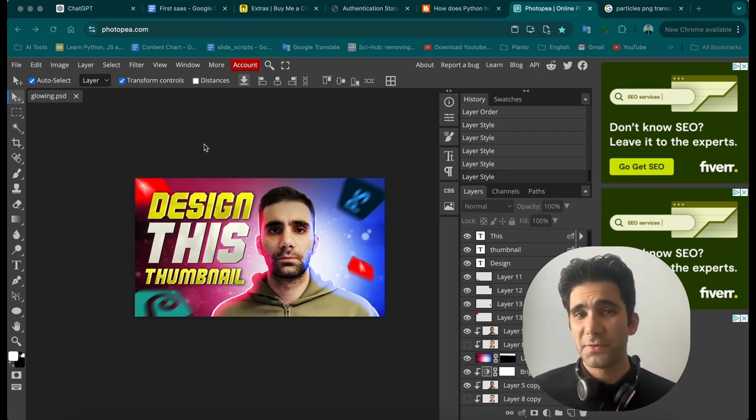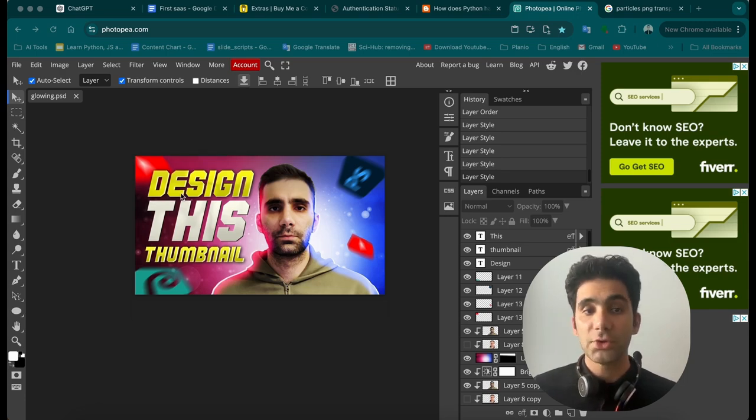However, if you are a professional designer, you may want to use Photoshop, but you have to pay some money for Photoshop to use it, but you can easily use both of these softwares. You don't have to stick to Photopea or Photoshop. But I'm going to use Photopea because it's really easy to use and it's web-based and it's free of charge. I'm going to design this thumbnail step by step with really easy steps. So if you're a beginner or if you're not a designer, you can easily do all these things.